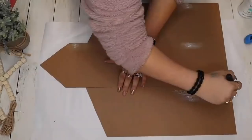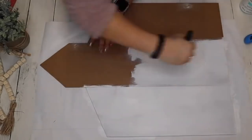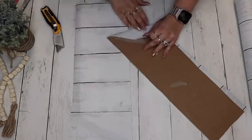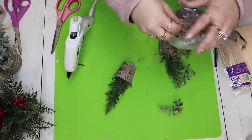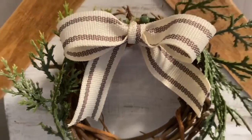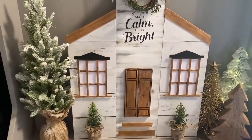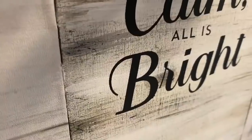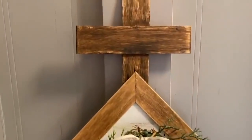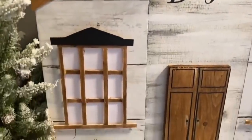Okay friends, moving on to another fan favorite. Now, a lot of you guys asked me why I did the middle different than the sides in this one, and I got the inspiration from a sign at Walmart, and in the inspiration piece, the middle was different, and I had never seen it that way. So I was thinking the same thing. I was kind of confused, but the more I looked at it, I really liked the way that it looked with the contrasting colors or contrasting patterns, I guess you can say. And I figured that I would try it, and I absolutely loved the way that it turned out. So to answer your question, that is why the middle of this was different.